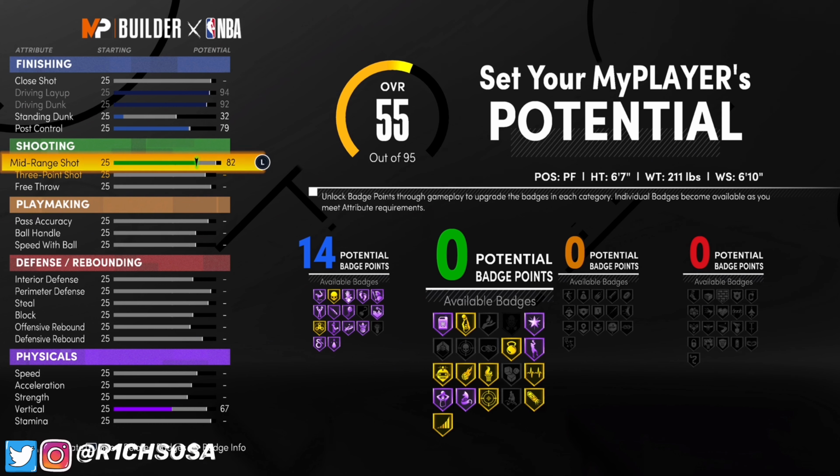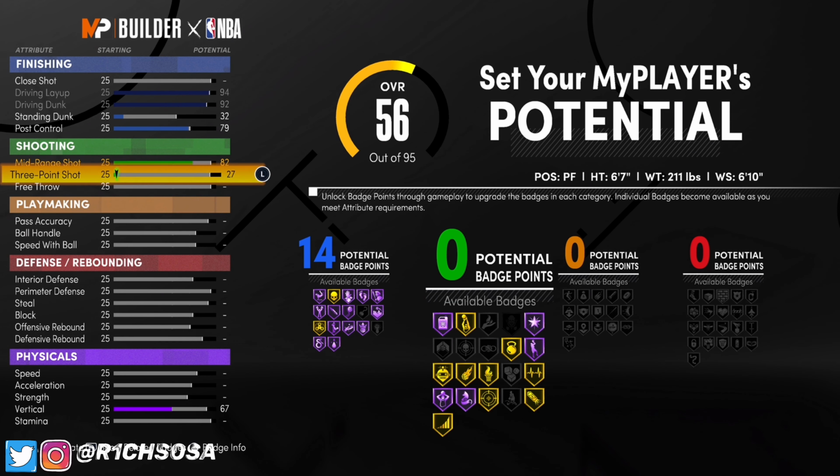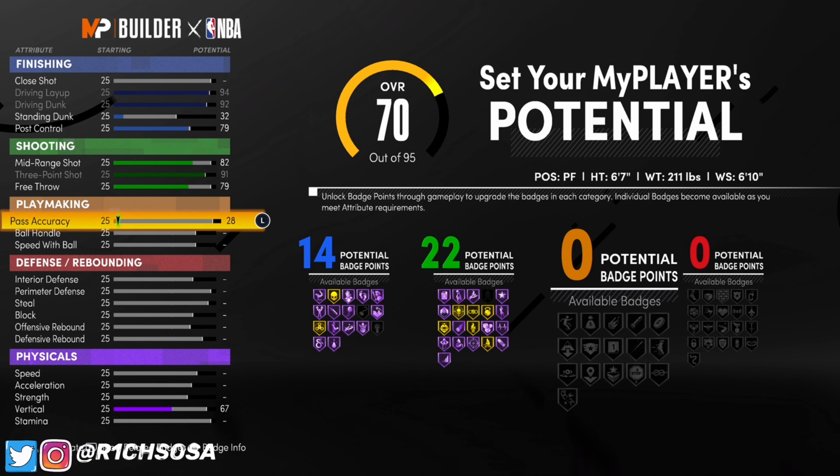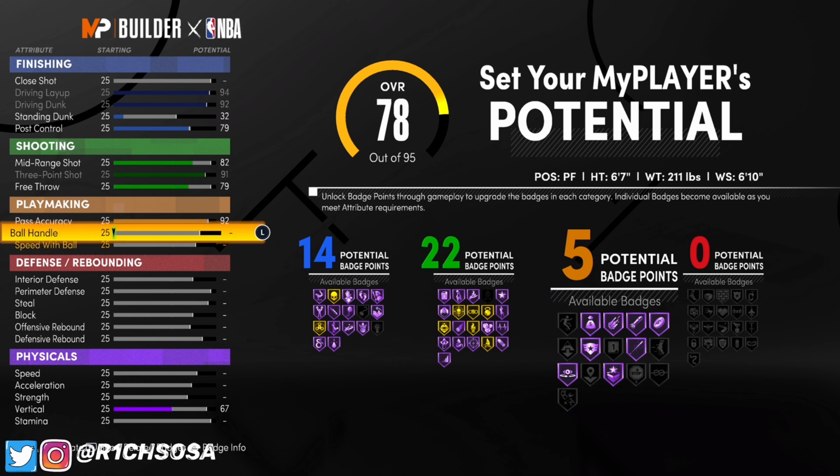Now, when it comes to the shooting, we're going to put our mid-range shot up to an 82. For the three-point shot, the good thing about this build is you're going to be able to have a 91 three. Now, for the free throw, depending on how many badges you want, I'm going to put it up to a 79, and that's going to give me 22.